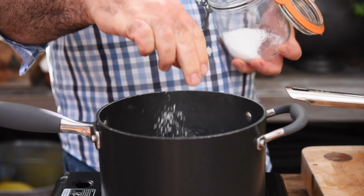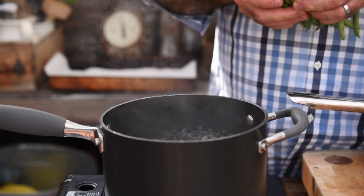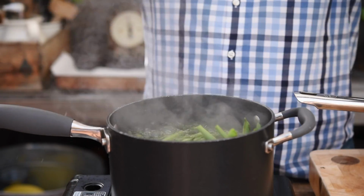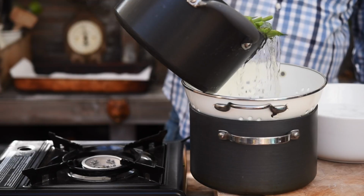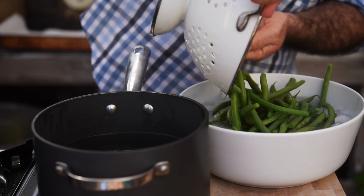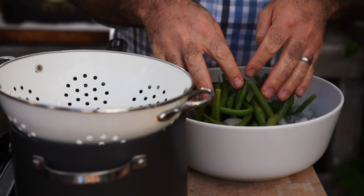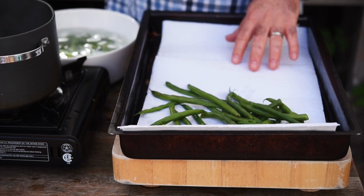Now for the vegetables, we're going to blanch the green beans and the asparagus. So I've got a large pot of boiling water on here. We want to trim the tops of the green beans. Let's get them in. We're going to cook them for about 3 to 4 minutes. Then we're going to drain them into a separate bowl and then quickly get them into some ice water so we can cool them down rapidly. Once that's done, we want to dry them on some kitchen paper.